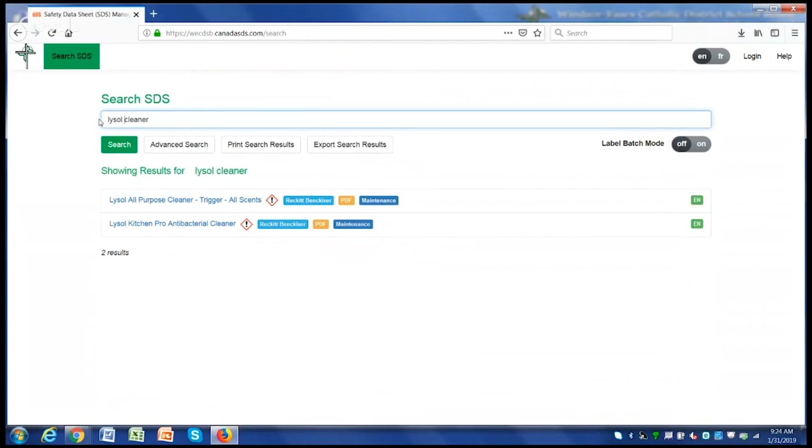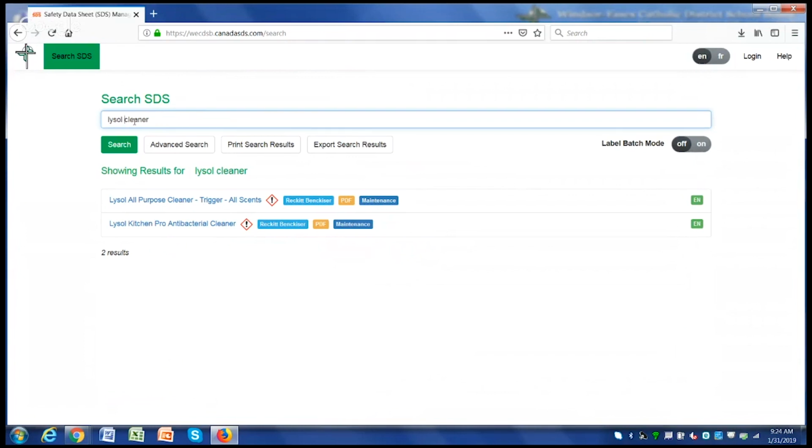So that really covers everything I wanted to go through in the system. So really the keys, just as a recap, are as you go to the Windsor Essex website, if you go to staff and then click the SDS link, you're immediately going to get to the search page, assuming you're coming from within the school board's network.